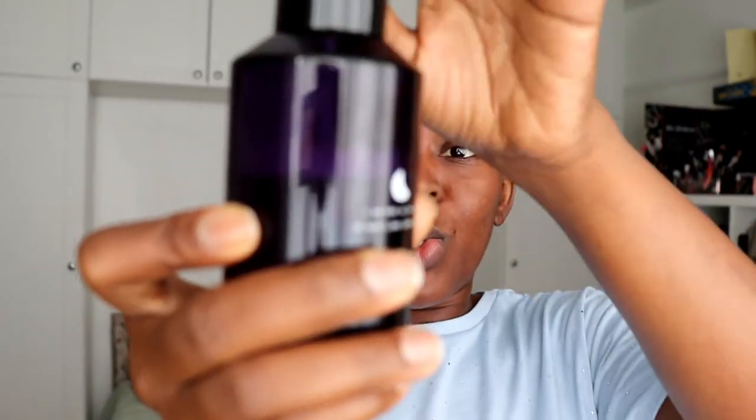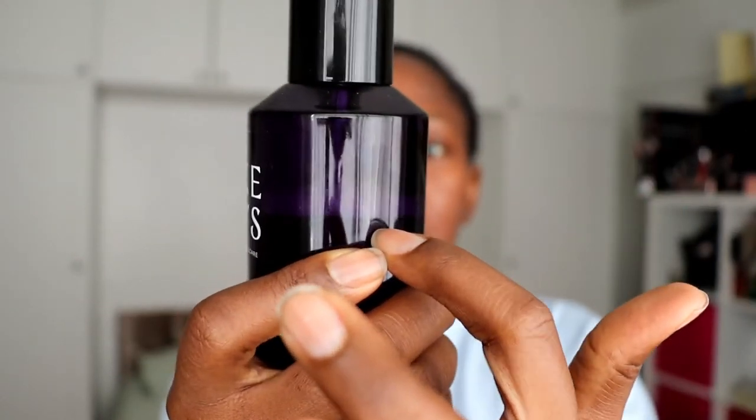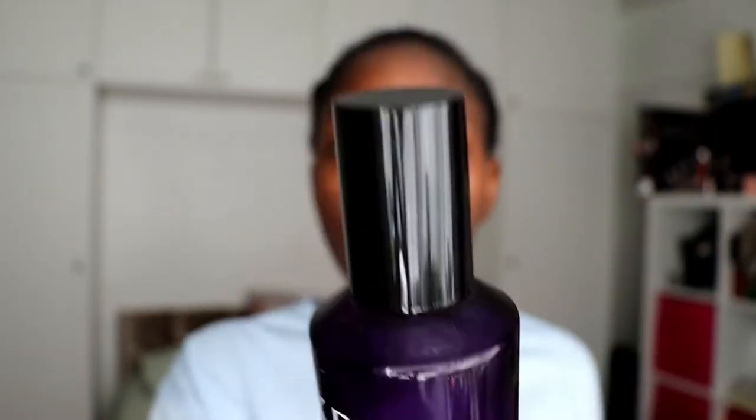And the spray, I'm sure you remember I mentioned that anytime I use rose oil or rose water on my face, I used to have dry patches, and I said I was worried about using this aura mist. But I have actually been using this every day. You can see what we have left, it's like half of the bottle now.